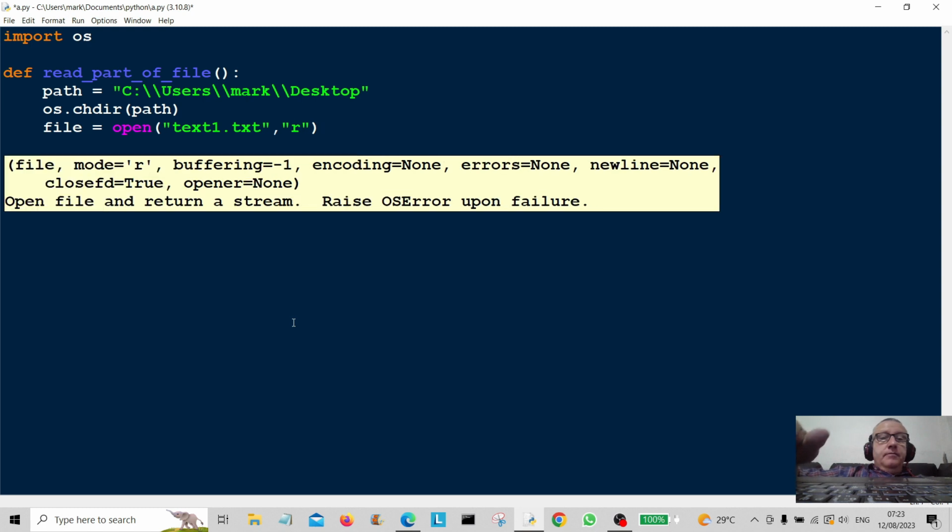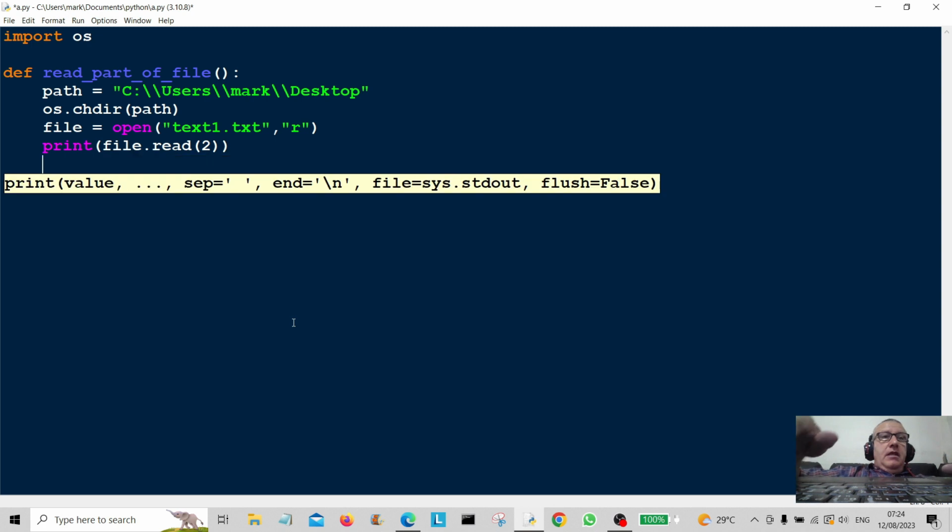Okay, so we're going to print file.read, and we just want to read the first two characters of the file there, and then of course we're going to close the file, file.close.